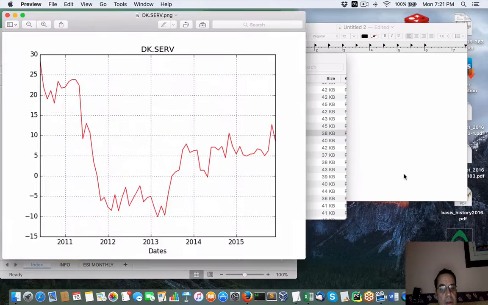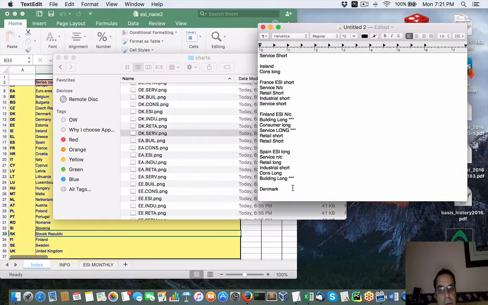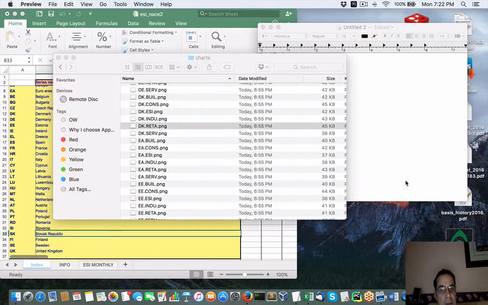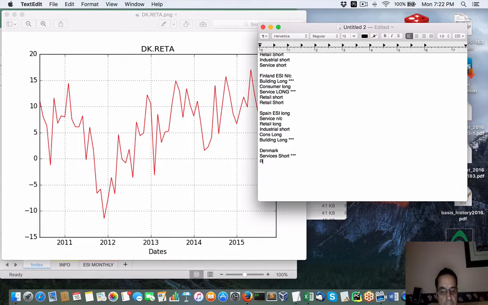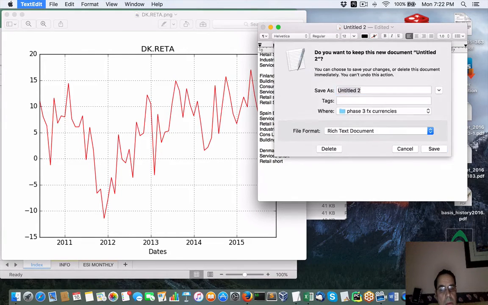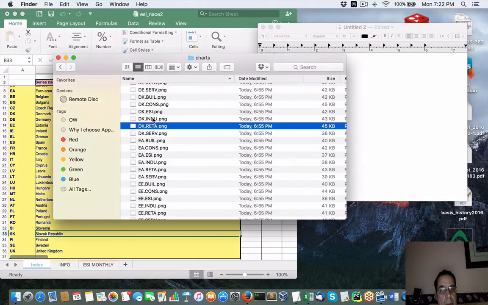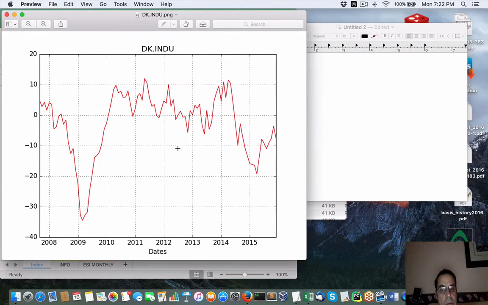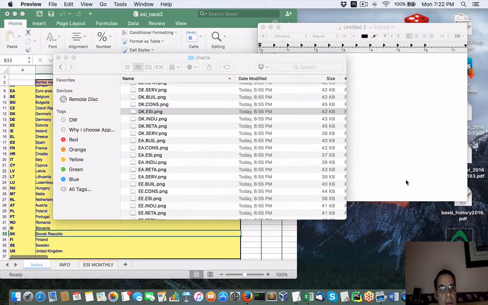Denmark services, down. Denmark services, short. I'm gonna put a little star on that just as a marker. Retail, short. Industrial. You can see who the weak players are. Industrial, short, ESI.